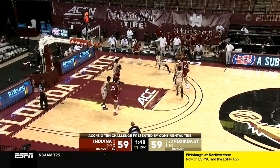All right, so Al drives. At this point, Florida State had to converge on Al there. So you've got a guy guarding Trace. You've got a guy guarding Al. You've got two guys kind of guarding Race right here. So you've got one guy that's kind of trying to make a decision: am I going to guard Armand or am I going to guard Finney? So he kind of decides to take Finney, but Finney at this point has a driving lane. All right, he's got a driving lane that he's able to occupy.